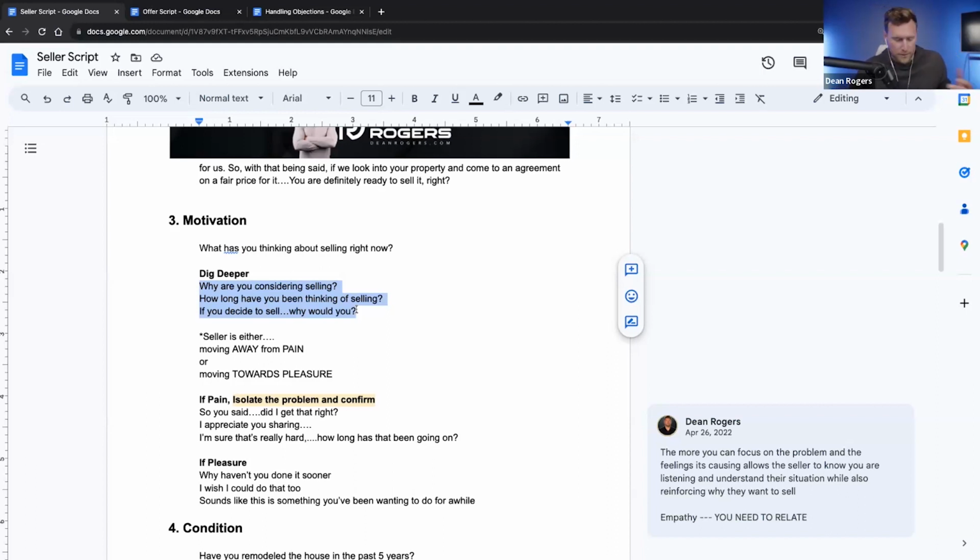So when it comes to that seller example, she's got her son living there. I want to find out more about what she wants to do. So tell me, your son's living there. That's really frustrating to you. What happens if you sell the house? Where does he go? You know, what's next for him? Does he have a job? You know, could he go get an apartment? Do you need to sell this house and give him some money so he can move out and just be kind of a problem that's done with you so you can get some money too? I mean, this property's just been sitting here doing nothing for you. You see, we got to ask these kind of questions to dig deeper.